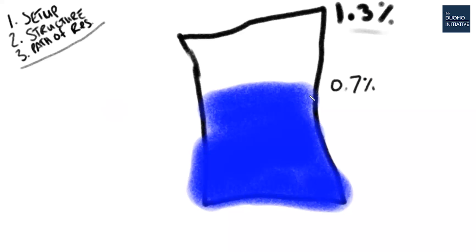So how now can we increase this or reduce it? Remember, we spoke about wanting to reduce uncertainty. So the reason it's at 0.7 now instead of 1.3% is because there is some uncertainty based on these factors here. Okay, so now to decrease the uncertainty, we can use our negative filters.